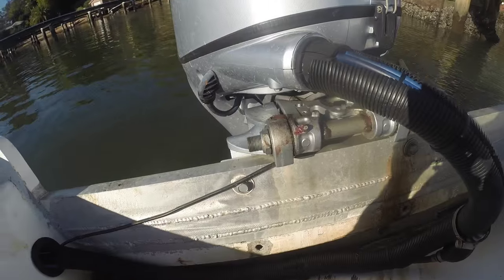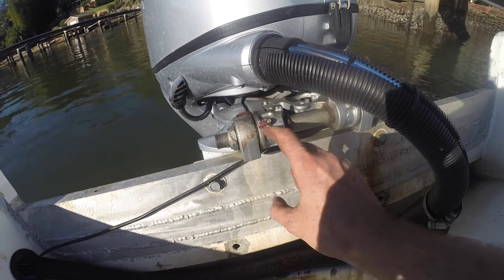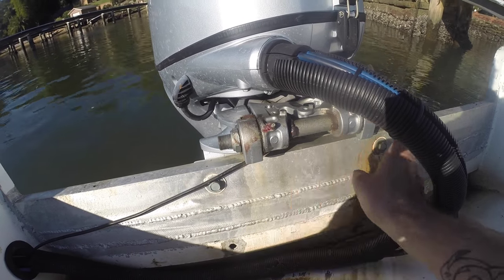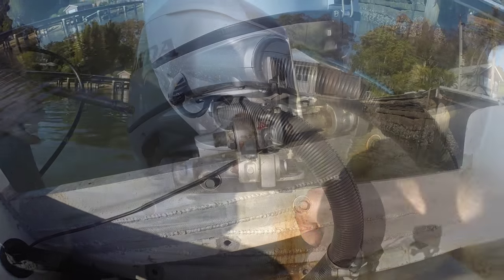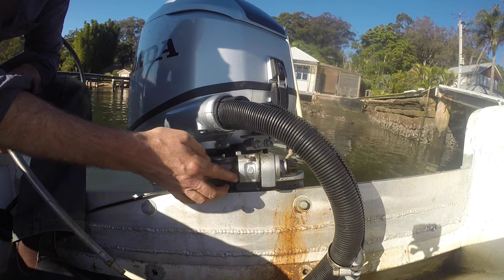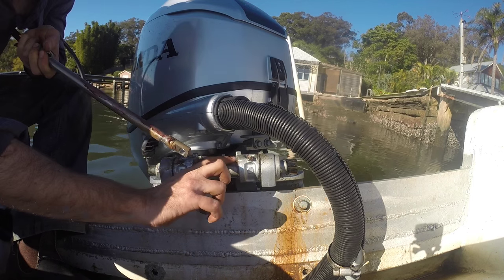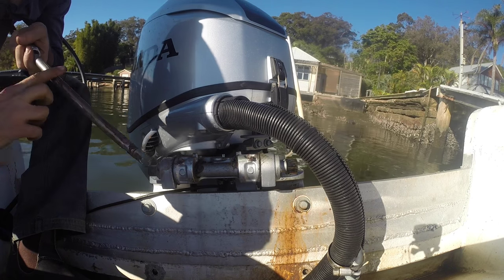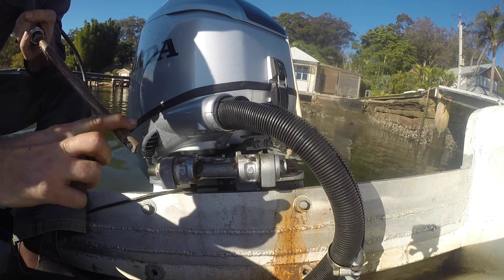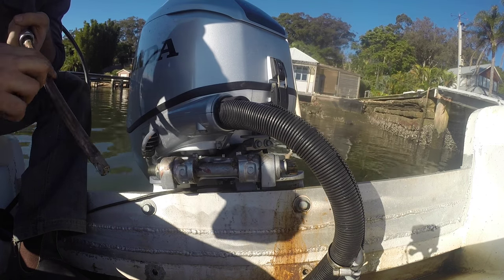Let's get this new cable in. Now this is a pretty new motor, so the stiffness wasn't here — as you could see, we could pull it out by hand. But if it was an older motor and this was really gunked up with old grease, now would be a great time to get some sort of bottle brush and some degreaser and actually clean this tube out before you put new grease in. I don't have a grease gun with me. I'm actually just going to borrow a little bit of grease which is still nice and red, so it's not too old obviously. I'll talk about greasing it once we've finished and got it in.